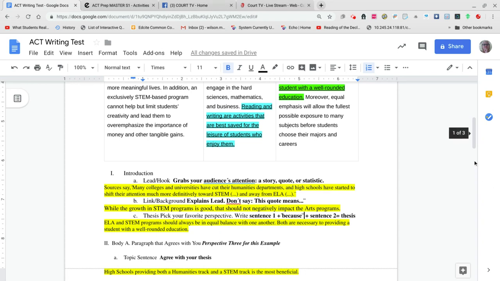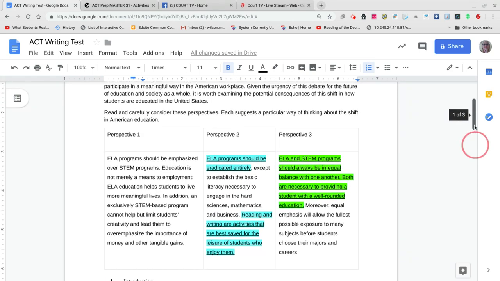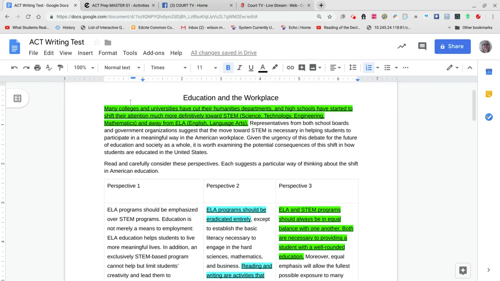Okay? If writing an outline is hard for you, I want you to use the house outline that we talked about in our workshop. Okay, so here is what I do for my lead. I take a quote and I go right here to this part that is in green, and I'm going to say that this is a quote from a source. So rather than name the source, I'm just going to say sources say, comma, quotation, and then I'm going to say what this says right here with a period and a quotation at the end.